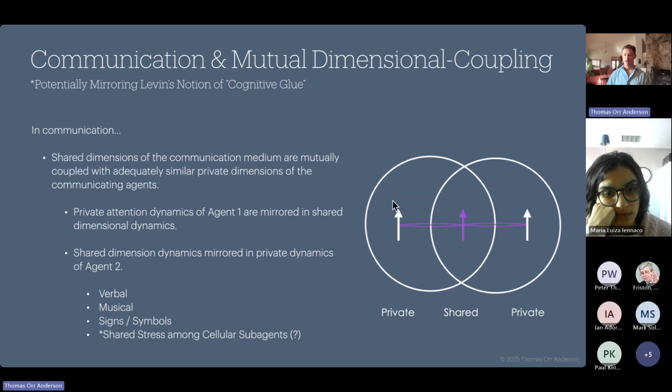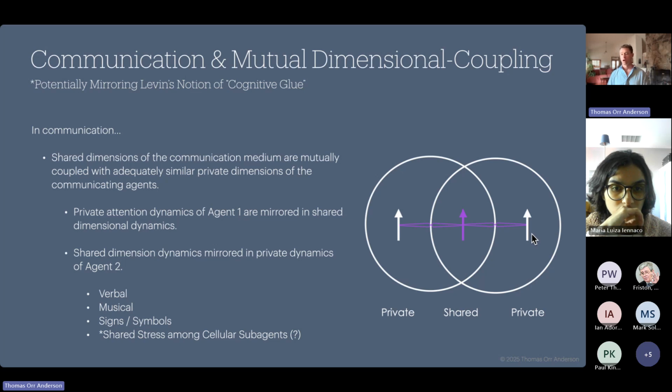So suppose you have agent 1 and their attention is moving in some private dimensions, and those dimensions are coupled to some shared dimensions that are shared with this other agent. So for example, I am thinking certain things right now, and the things I'm thinking are coupled to the frequency content that's being transmitted through the computer networks and so forth. So here are these shared dimensions, which are the things you could measure, the things everyone could agree about, the things that could be recorded, the so-called objective reality. Again, in this case, the words I'm speaking, in whatever way you want to frame those. And those are in turn coupled to some of your private dimensions to which I have no access.